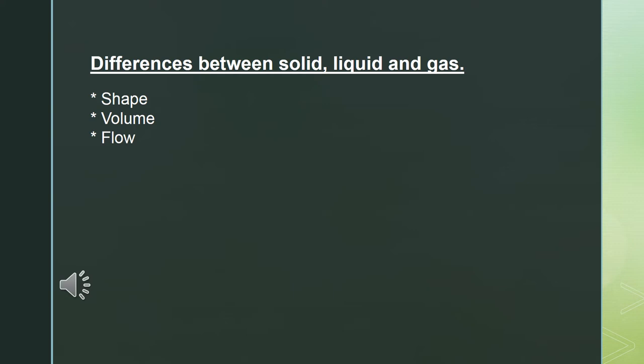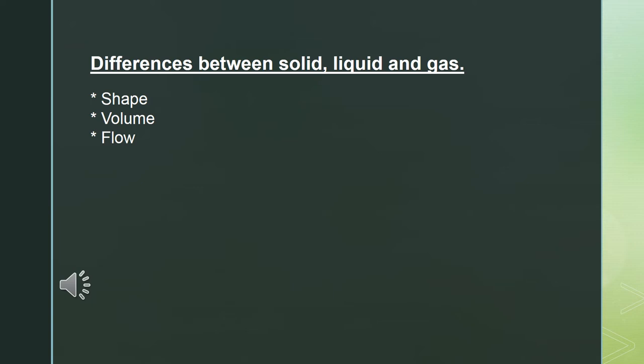If we talk about the liquid, the liquid shape is not definite, as we know. And gaseous shape is definitely not definite as well. So the solid has a definite shape. Its particles, molecules or atoms vibrate, or we can say they spin in their own space. They do not move from one place to another like gas or liquid. So the solid particles cannot move from one place to another, which we have to remember. They just move in their own places.